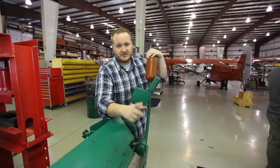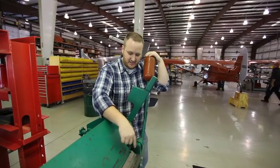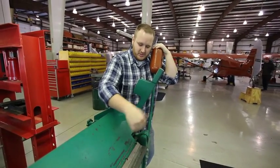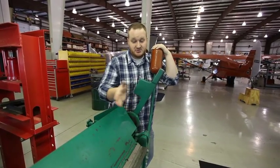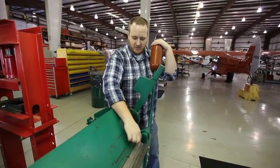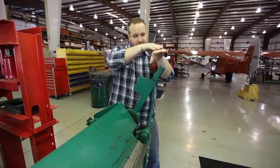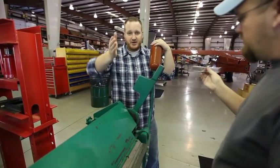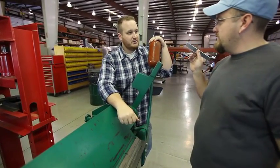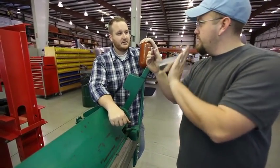Caleb has a theory. The reason there's no difference in the bend is because the way we have the brake set up, the top lip is at the same forward distance as the bottom lip — there's no extra space, no setback. When we bend the two together, we're basically just crushing them together. If we put a little setback so the back piece is farther back behind the bottom piece, then as we bend it, it'll wrap our real piece around the sacrificial piece rather than crushing them together. Ideally it would be 32 thousandths setback — the width of the metal we're putting in as a buffer.